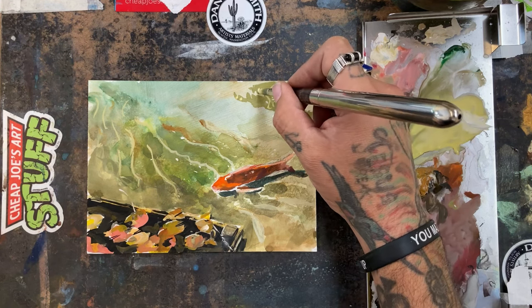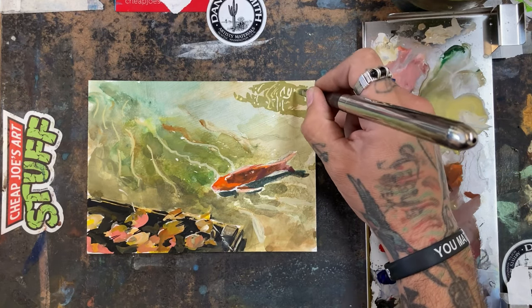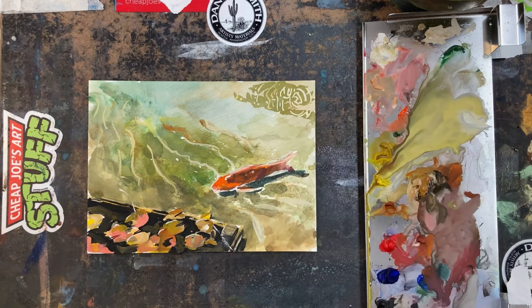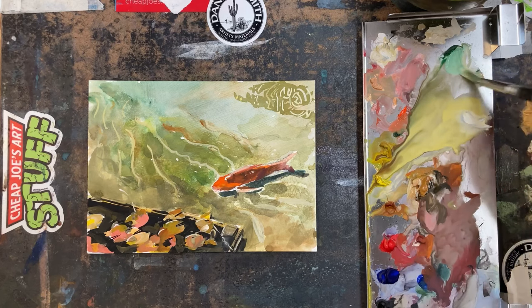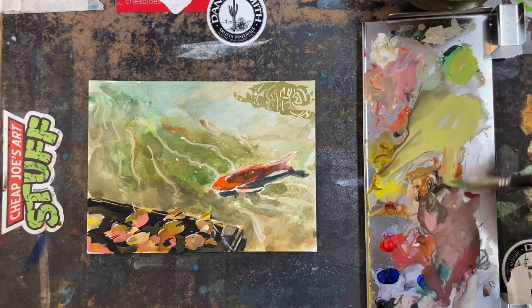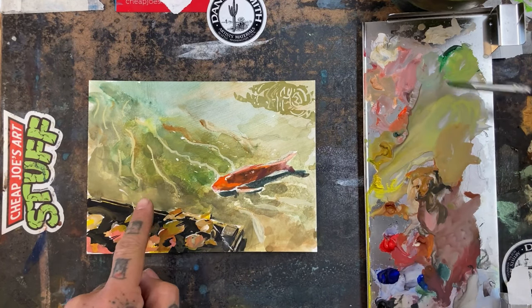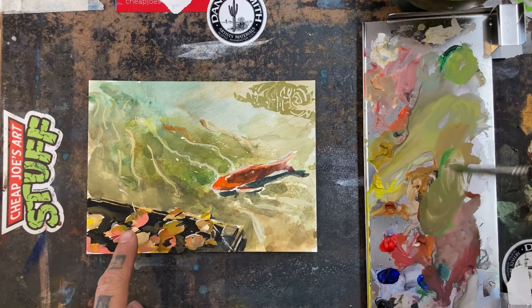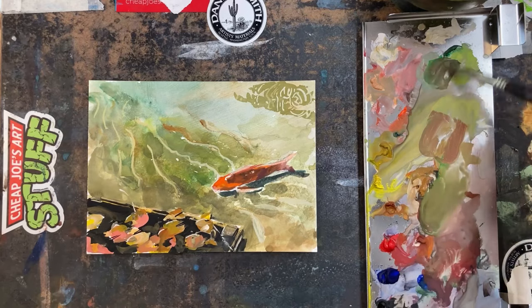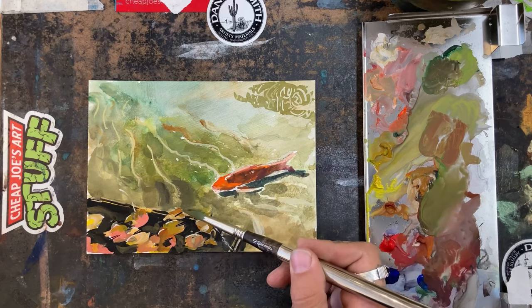Sometimes in a painting, we get to put, with gouache, some lighter and darker areas. This could be a finished piece as it sits, but let's see what happens if we push it a little bit further. If I go just a little darker by the box here, the box can have a little more depth. Then we'll go over and darken up our fish a little bit, as if he was actually swimming underwater.